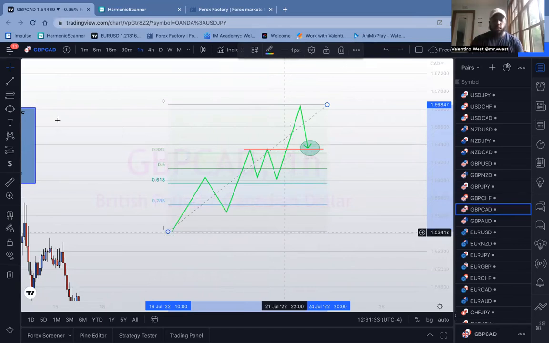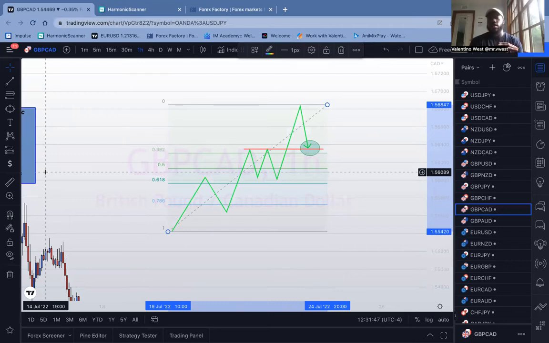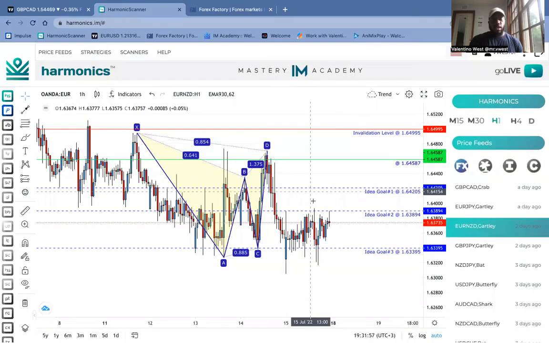And these are the rules for taking a trade. You typically don't want to have a stop loss larger than 30 pips. Your stop loss shouldn't go more than 30 pips. I would do 35, maybe 40 pips maximum. Typically, my stop losses are between 20 and 30 pips. And we are always putting the TP1, the TP2, and the TP3 that the harmonic scanner gives us into our MetaTrader 4.